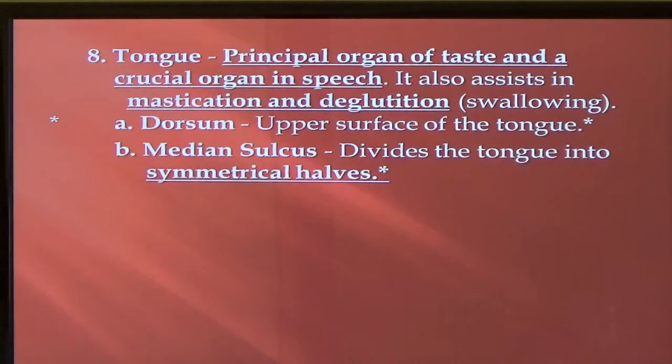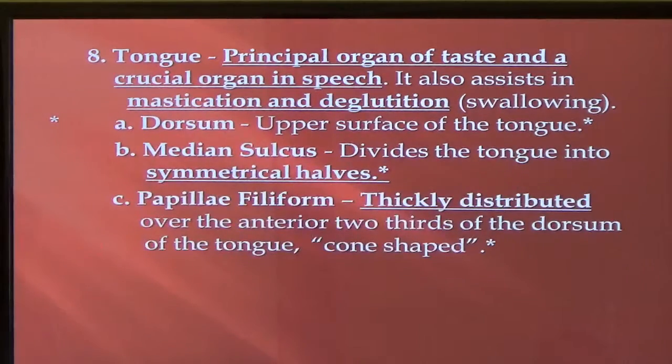Then you have the median sulcus, which again, median means the middle, sulcus means a crevice or a ditch. It divides the tongue into symmetrical halves. So if you pull out your tongue, or you make a little taco, it forms in folds right at the median sulcus, okay? And then you have the taste buds.